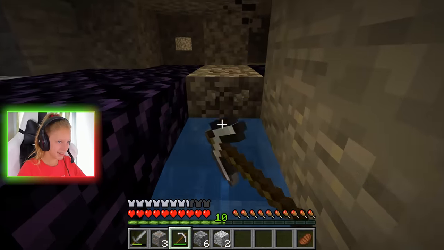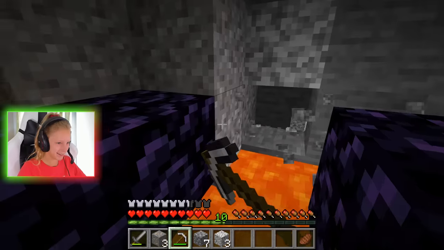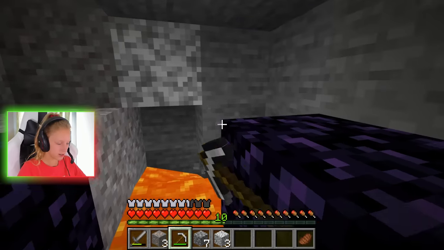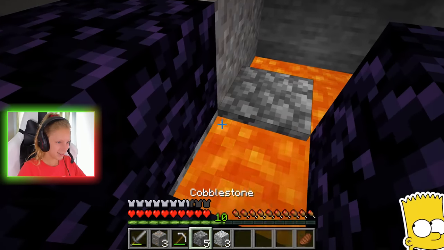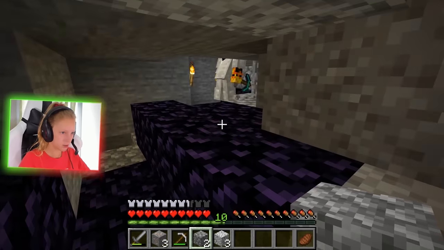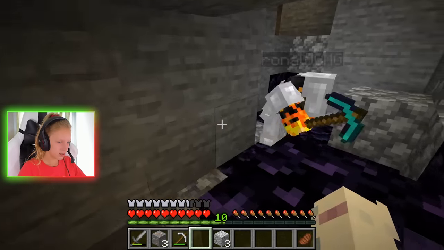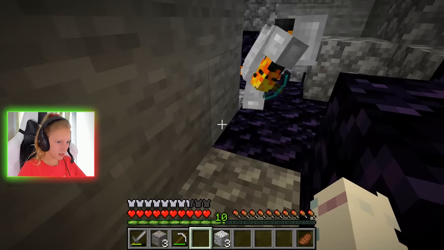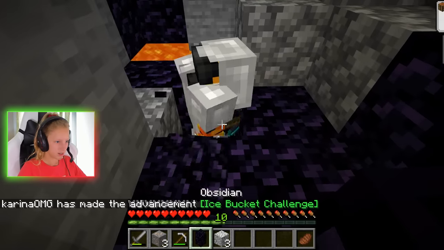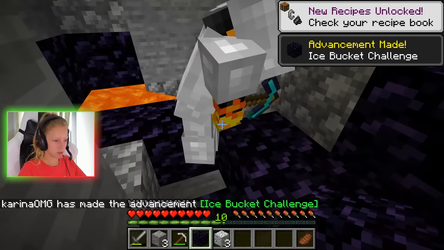Awesome pants. Pantalones. Okay. What are you doing? Mining diamonds. There's no diamonds here. Do you want to jump in lava? Yeah, basically. Ron, you're gonna go in lava if you do that. No, I'm not. Oh, never mind. I got the ice bucket challenge. I don't know why it's called the ice bucket challenge, but it is.